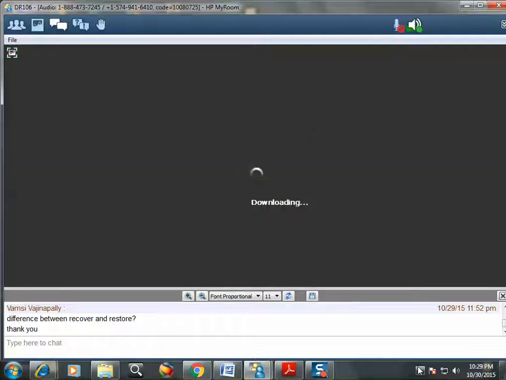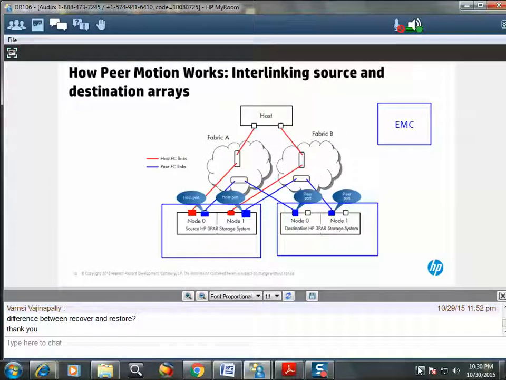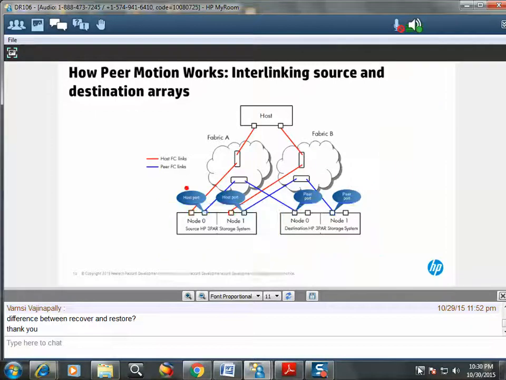And essentially during the migration phase, your host, remember what's in the picture here, will see, in this example, 4 paths to the disk. The one thing that was left out on this slide, what they're really showing you here, is how to set up the peer links to migrate. But remember, eventually if I want this host to read and write to the volume on the destination array, you're going to want to have a couple of host links here to read and write down here. So during the migration phase, it'll see all the links, all 4 paths.